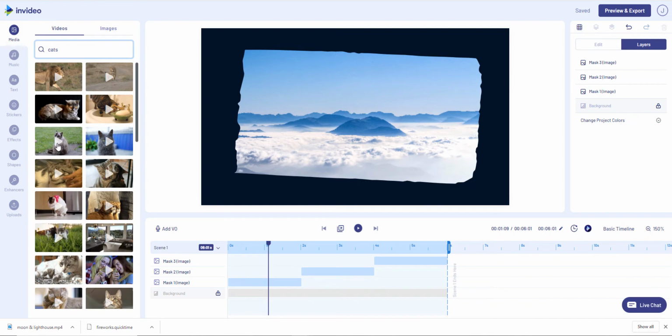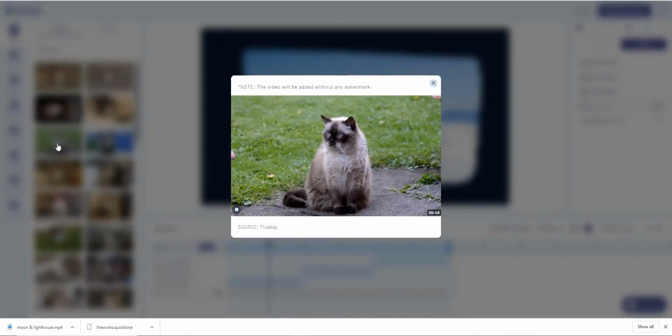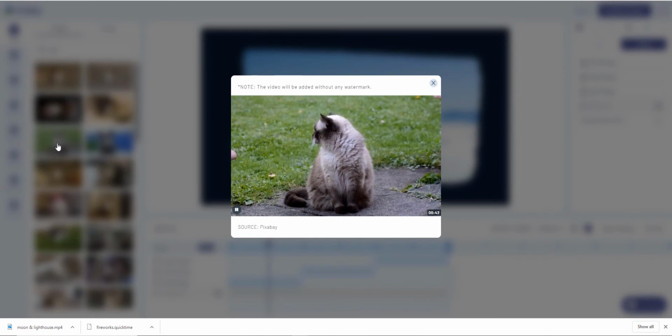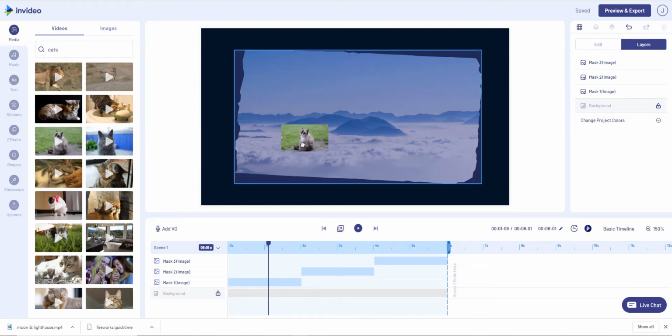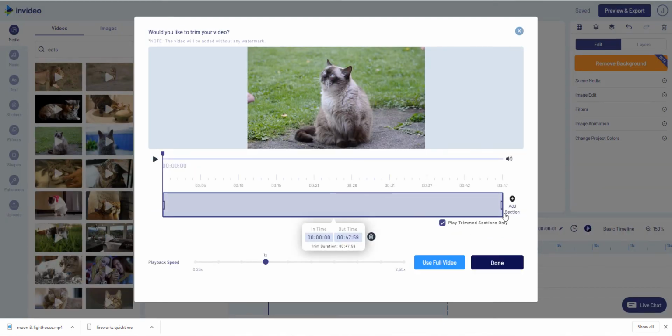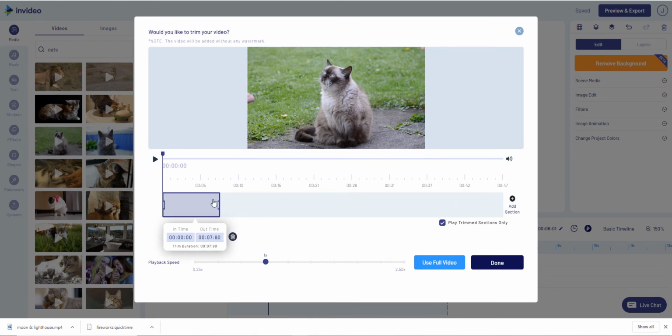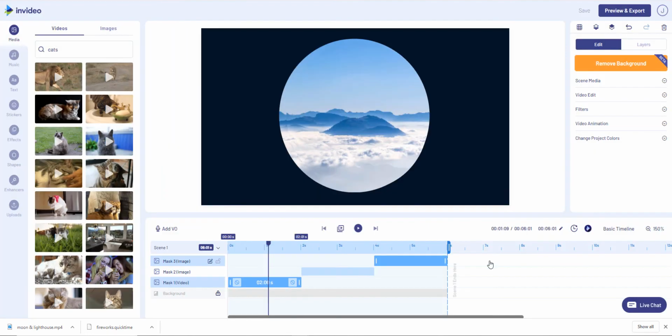Let's have a look at this one and see if it actually does much. Oh, it's like Mom on board, but it'll do for us because we only want a couple of seconds of it. So we're going to drag that on and put that there, and we only want 2 seconds, so let's rip it right down and click done.